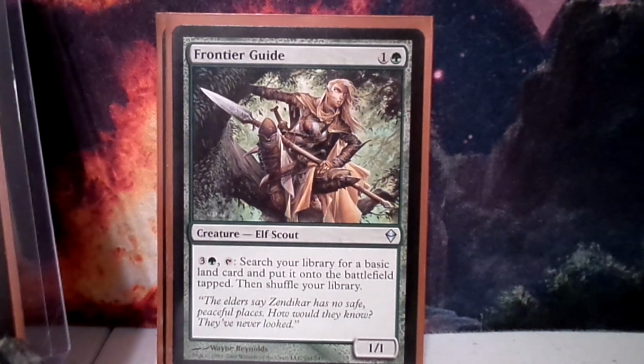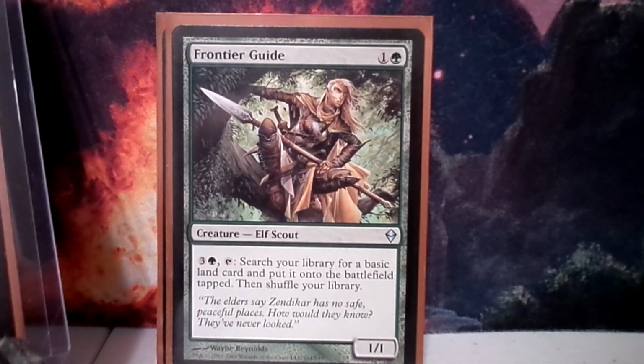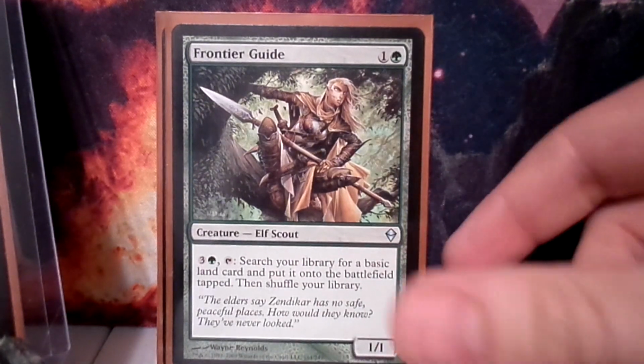Frontier Guide. I didn't know how great this guy was till I found out about Landfall. 1 and a green, it's an Elf Scout. You can tap 3 and a green and tap it to search my library for a land card, put it onto the battlefield tapped, and then shuffle my library. It's a 1/1.